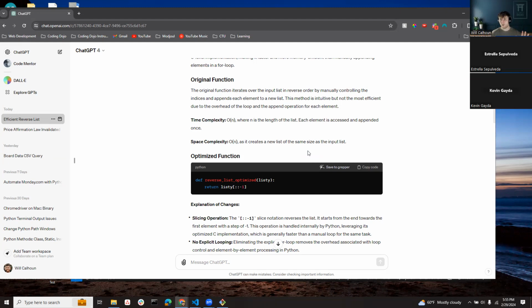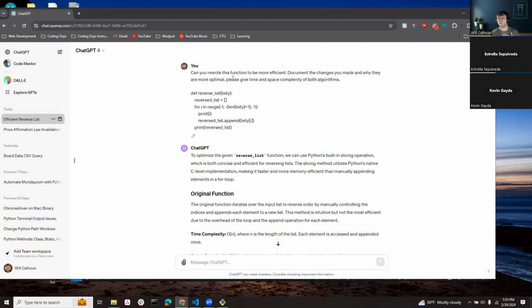And so I'm very pro AI. I think you need to understand it and learn it. You're just going to shoot yourself in the foot if you don't use it. Here's a great way to use it. You could do this with your functions. You could do stuff like that.